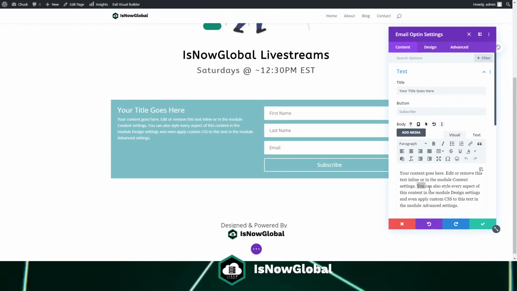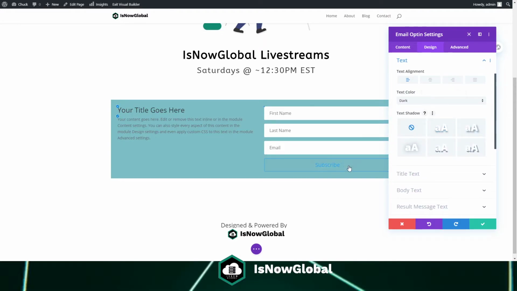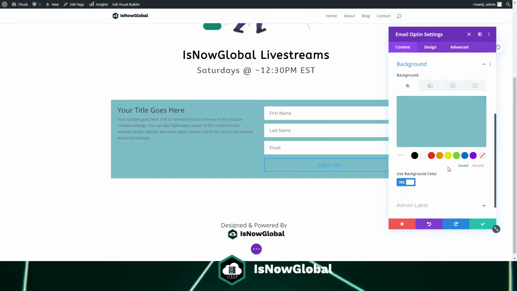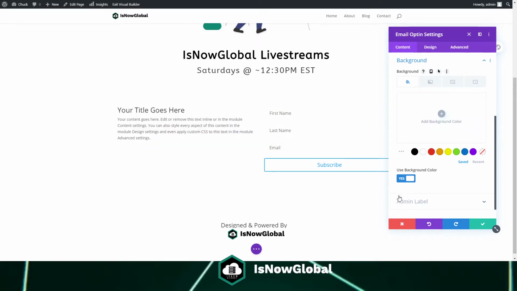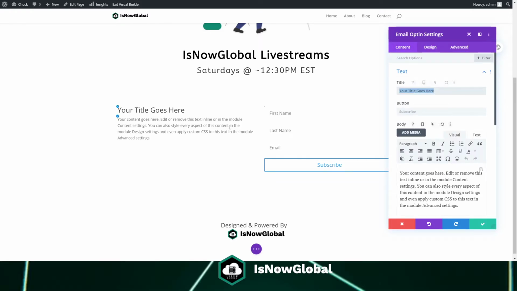So in this case, since our background is light and our text is dark, we're gonna go over here and change the color to dark, which in most cases will just automatically flip the text color. Now we can go to background and remove this unsightly blue background here. You can either have your text here, or just have this underneath, like "sign up for our live stream" is a good call to action.